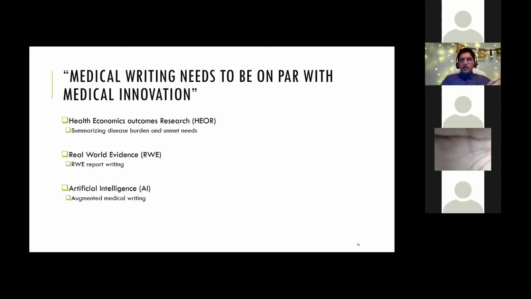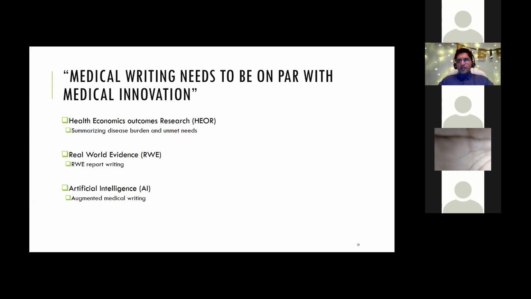So regulatory medical writers have taken all this information, and now they're teaching AI algorithms, and they're taking advantage of machine learning in order to produce documents. So they would just take study documents, they would take a protocol, for instance, and feed it to an artificial intelligence machine, and out comes a clinical study report. Out comes a document which can be just edited a little bit to make it consistent and send off to regulatory agencies.